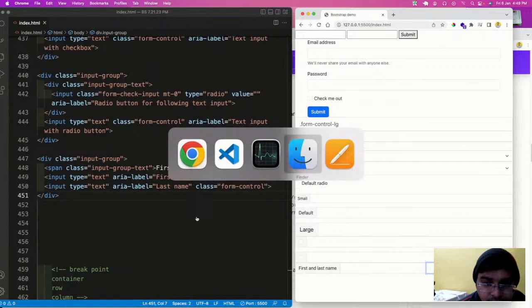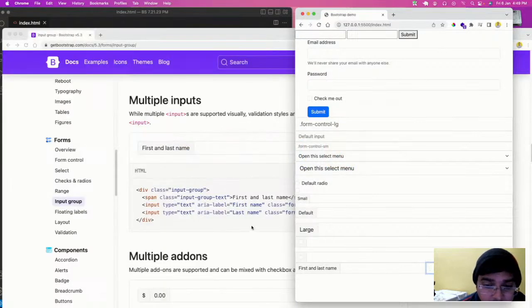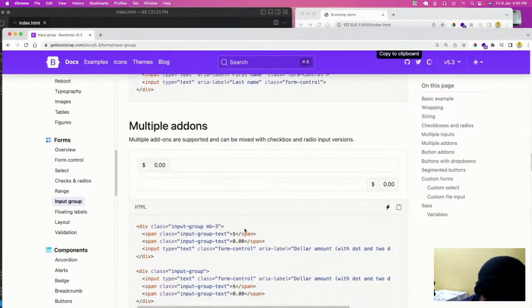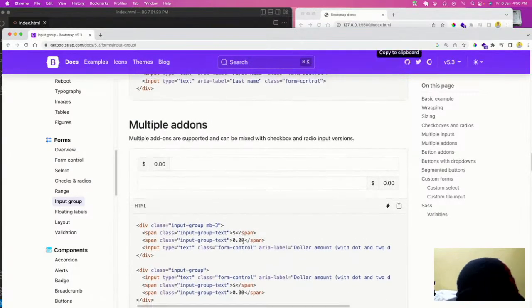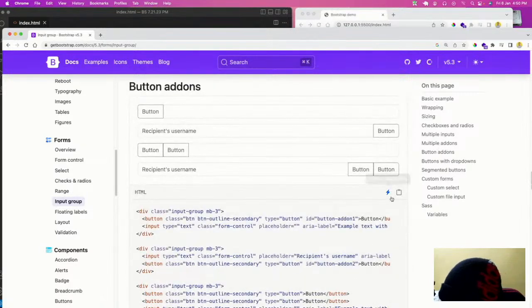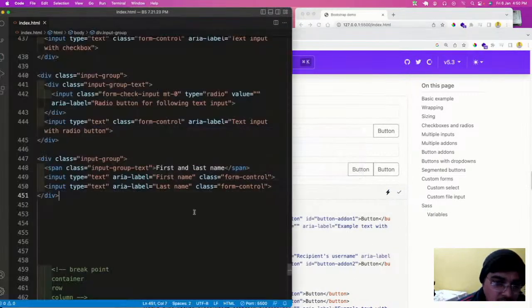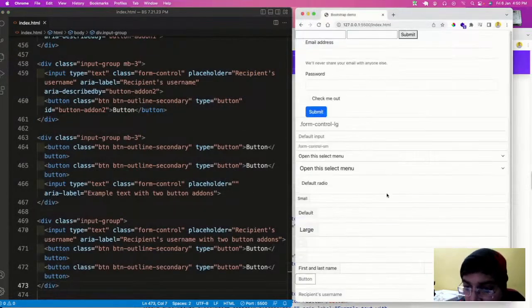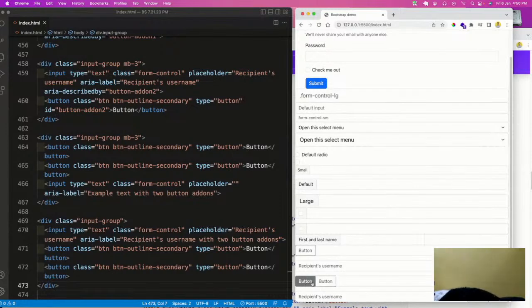After that, we will see the multiple add-ons. So here are multiple add-ons and button add-ons. Button add-ons is a very important thing which we will see here. Let us see how button add-ons will work. So you can see this button, this button.